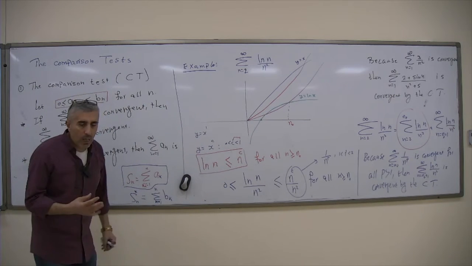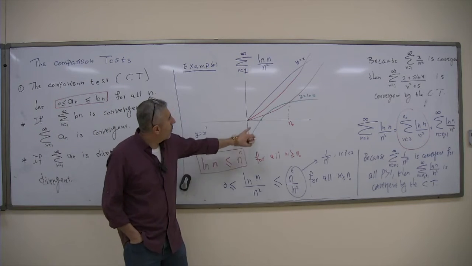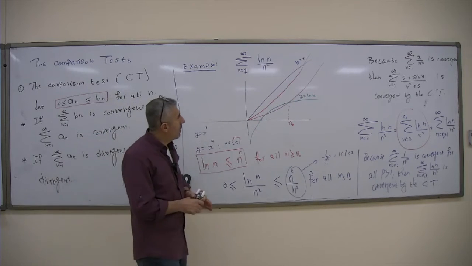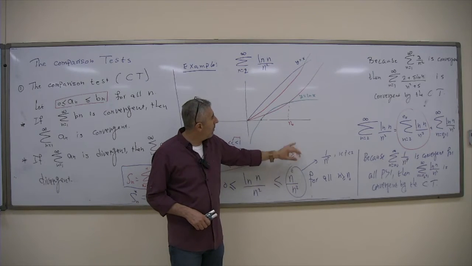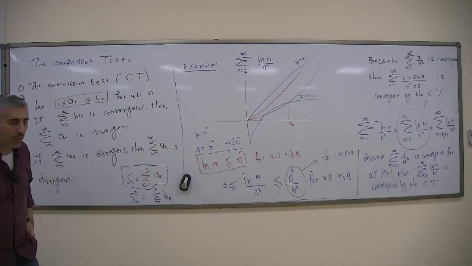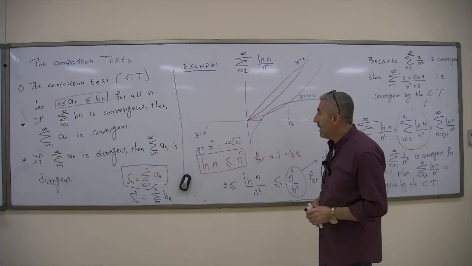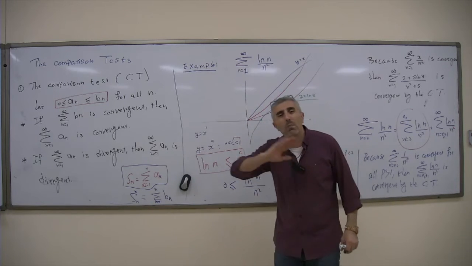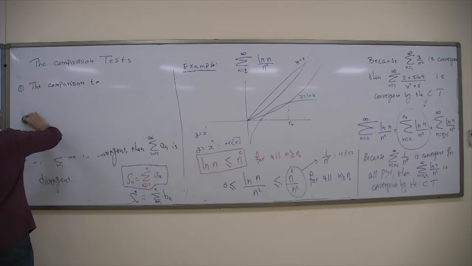Okay, now sometimes, as you observe here, when we compare, it is not easy to compare at the beginning, but we can compare later on. And in this example, it was after a certain positive integer. But what if that is not clear at the beginning? So in that case, using this test will not be very helpful. However, we have another test. It tells us instead of comparing from the beginning or after certain terms, just compare at the limit. How? That is the limit comparison test.